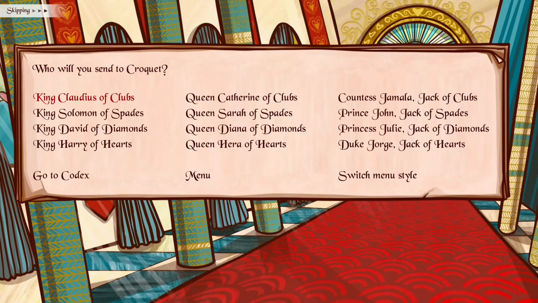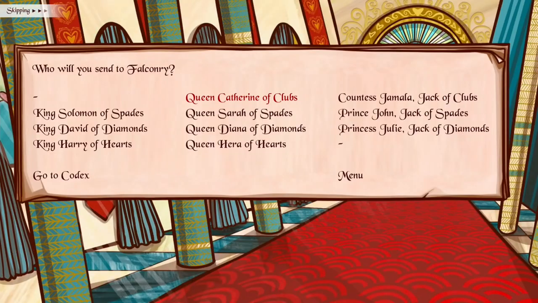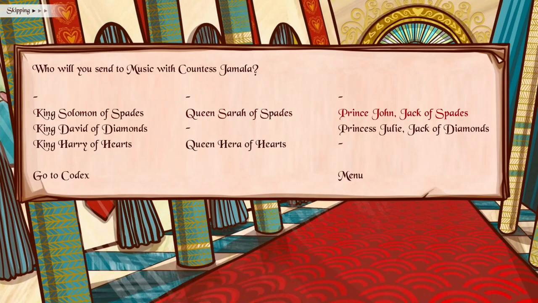So next one, King of Clubs with Jack of Hearts. Now select the Queen of Clubs with the Queen of Diamonds. Now Jack of Clubs with Jack of Spades.